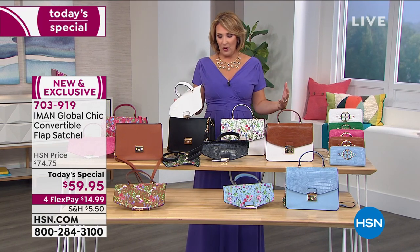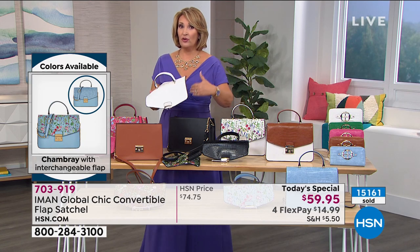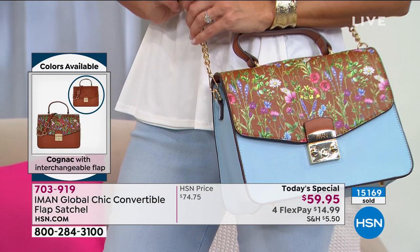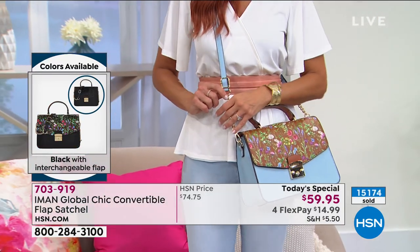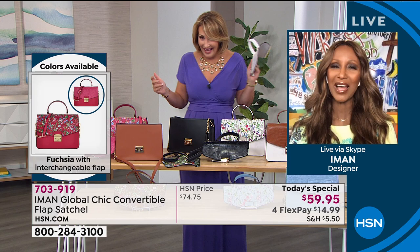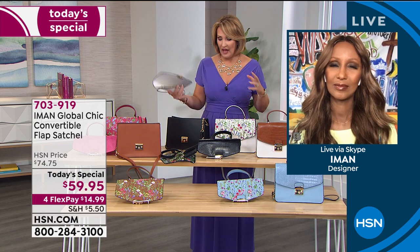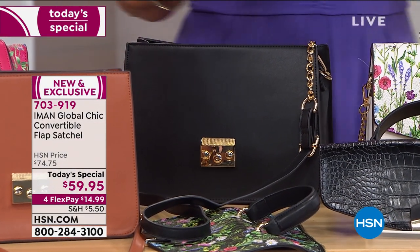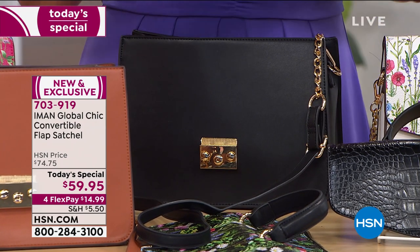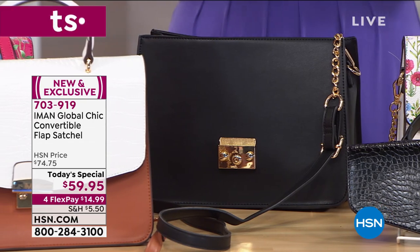The black — I'm going to have Pat keep his eye on it. Last I checked there are only a few more than 1,500 left in the black, and half of them just went out the door. With now 16,000 already spoken for — if you're just stopping by, this is Iman's only bag today special of the year. It's the first time back since she relaunched her collection at HSN that she's brought us one of her famous bags. The black is coming down the home stretch.